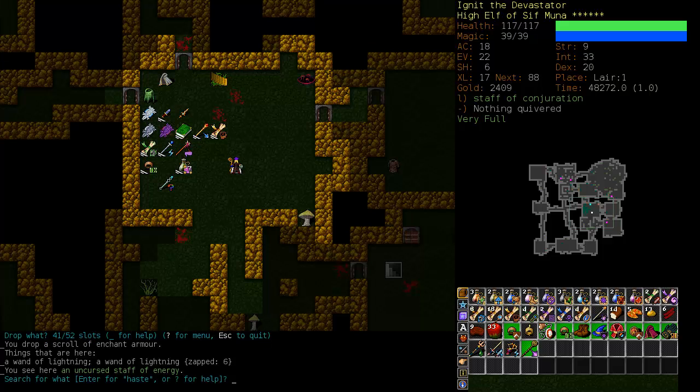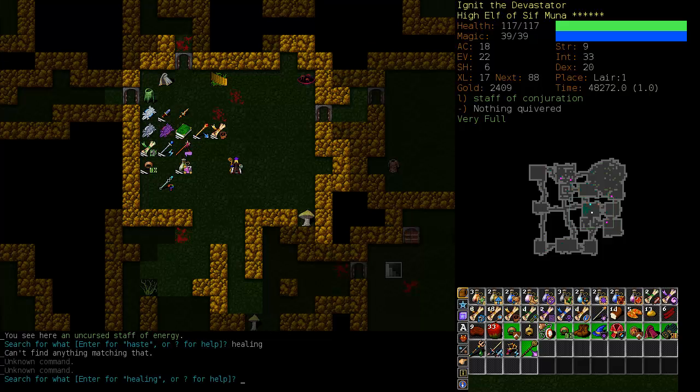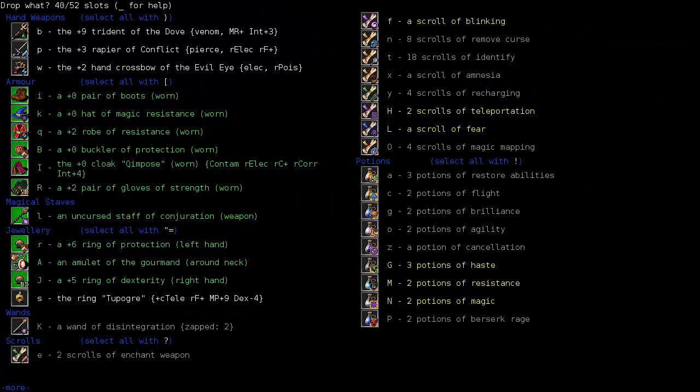And we'll do a search for healing. Let's see, nothing. No potion of healing. Heal wounds, that's what they're called. Nothing. Okay, it would be nice to find some method of healing. I think we only have one curing potion. We're going to have to be very, very aware of that.